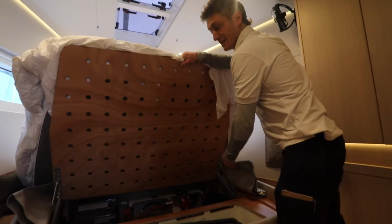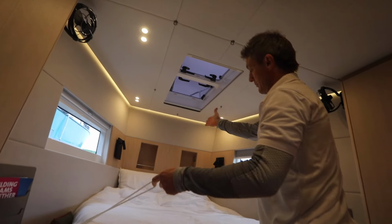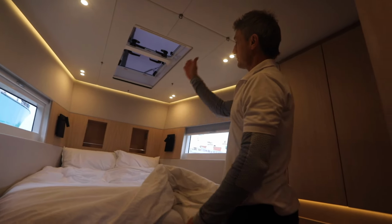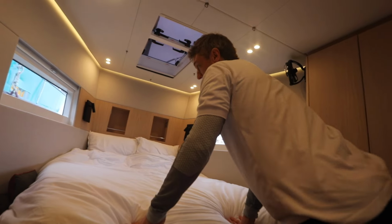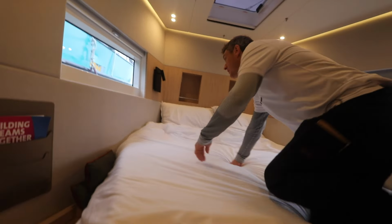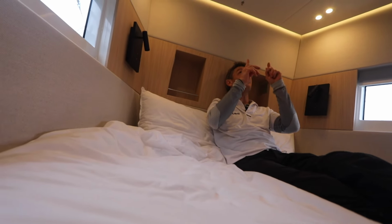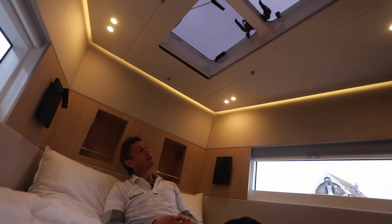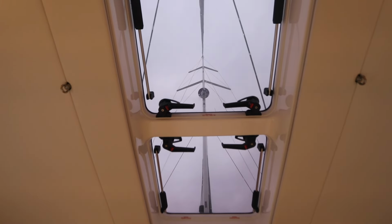You'll probably notice each side these lee cloths. You tie those up on the hooks and they keep you in. The actual mattress itself is split in half, so you can split each berth in half and that'll keep you in place. And then the best bit about being on this headboard, lighting's really nice here, but you've got these dual hatches. So you're sat here as the owner, reading your book, looking up at that nice tool rig. It's a good view, which we'll try and show you now through the power of photography.